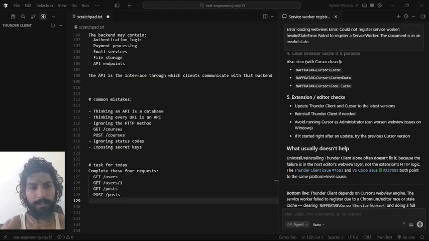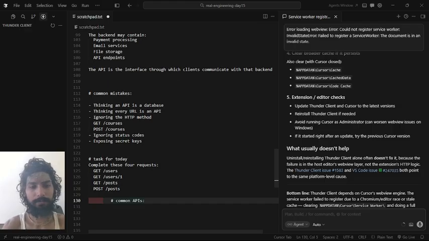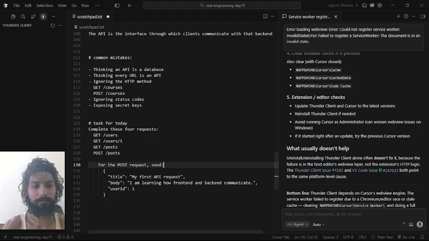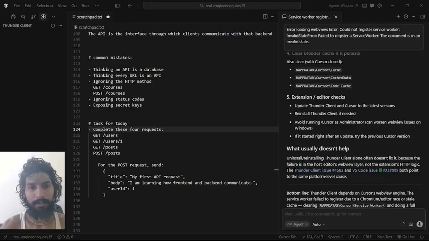And for the POST request, send this. And for every request, note the HTTP method, endpoint, status code, and response body.